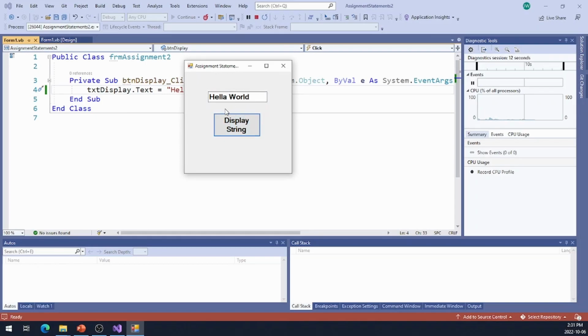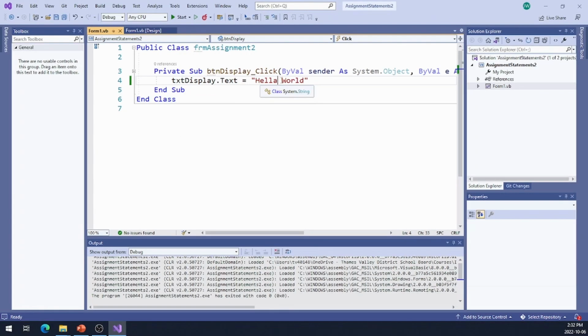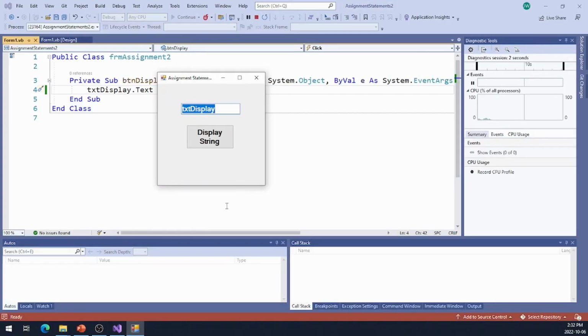It's literally what's inside of the quotation marks that is going to be displayed. Again, really quickly, I could change this from hello world to hello universe. Then when I run my program and click the button, it says hello universe this time. So that's assignment and string literals.